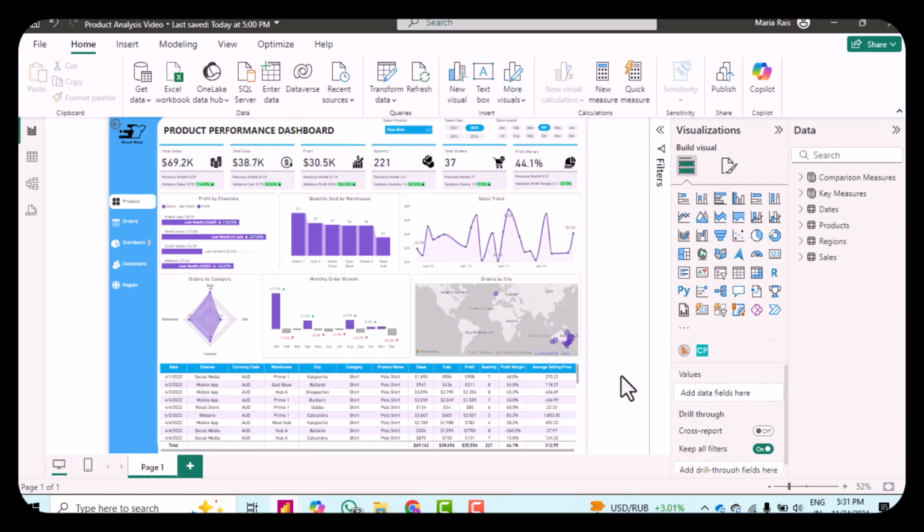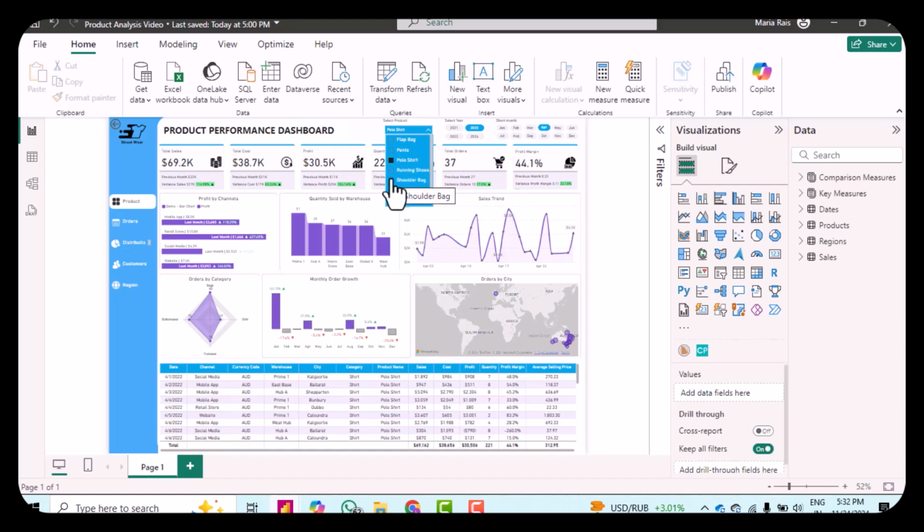Now I'm done with positioning my icons and their text boxes. Now let's see if this report is functional. Right now we are visualizing the data for polo shirts in the year 2022 for the month of April. So we are going to select another product.